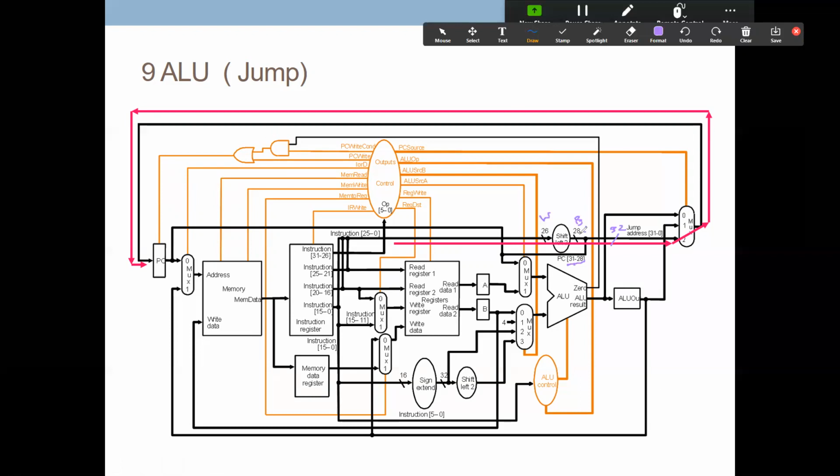To do this, for this value to pass through here, I need PC source to be 1 0, which is number 2, and I will take number 2 from here. And since I need to update the program counter, I must set PC write equal to 1 here. Okay. And so I'm done: the new branch address is now in the program counter. After state 9, I can now go back to state 0 and fetch the new instruction. Right? Okay.